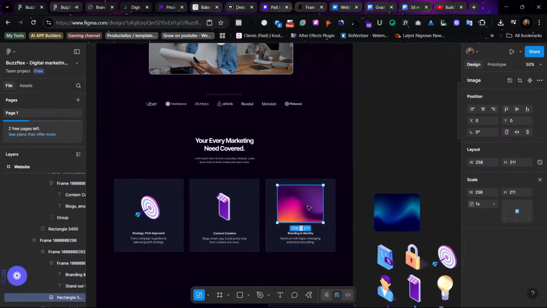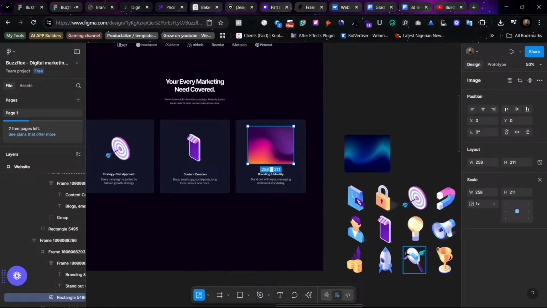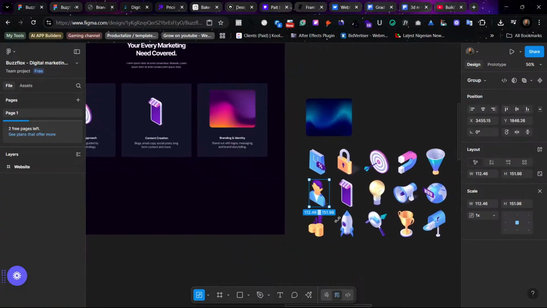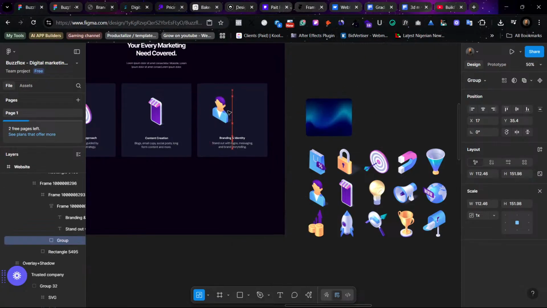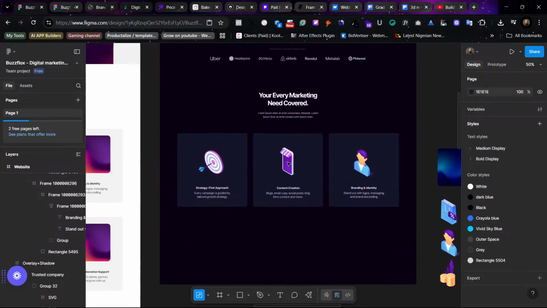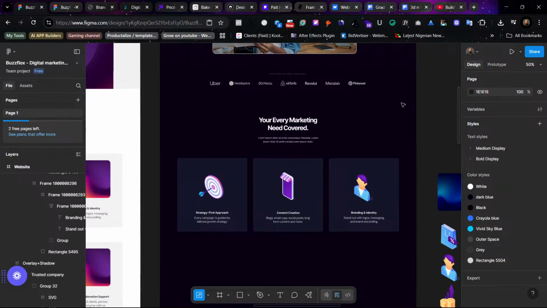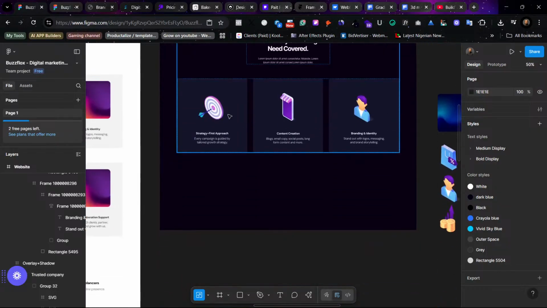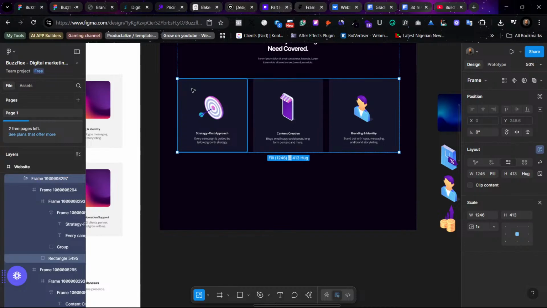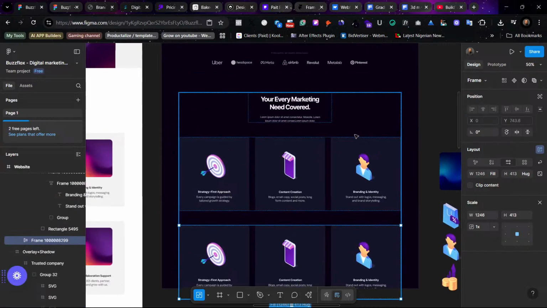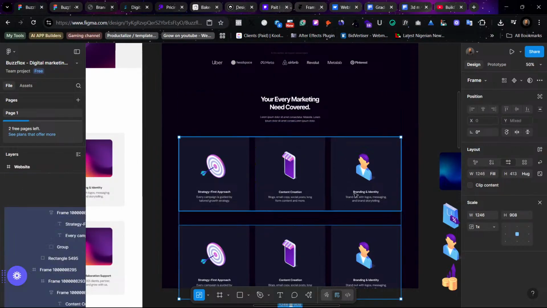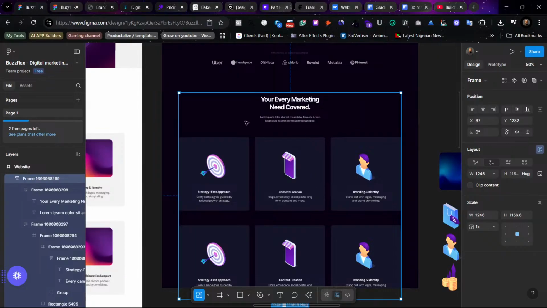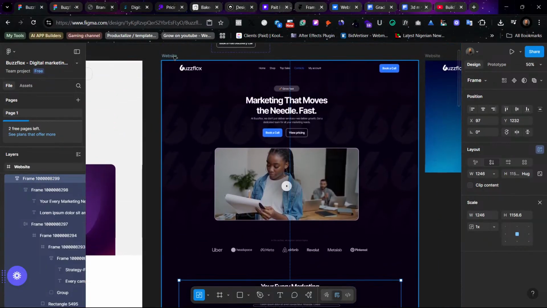So we're going to replace this. Let me see, brand identity. Who is this guy? This guy looks like an identity. Paste to replace. Okay, this guy looks more like an identity. Okay, so I don't know, I just hope it doesn't look too simple, overly simple, right?